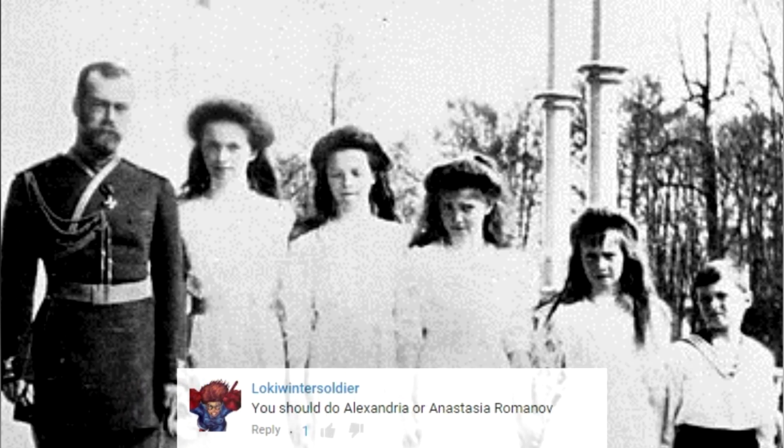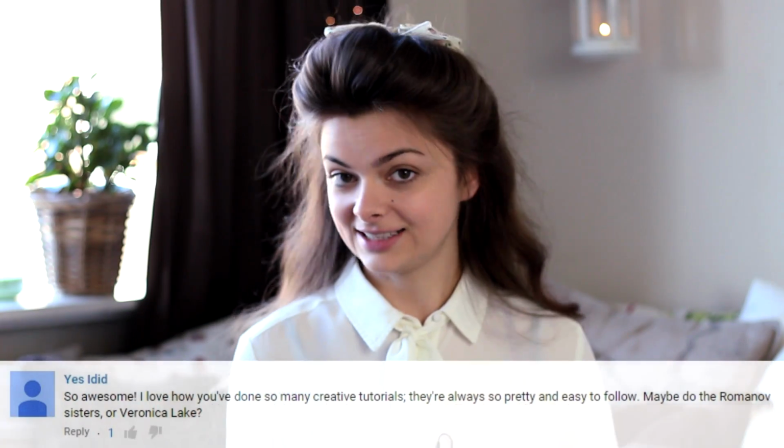Now the two youngest Romanov children, Anastasia and Alexei, were rumored to have survived the execution and to have continued their lives anonymously after the revolution. Now this has been disproven pretty recently, so they didn't actually survive, but this did spark many people's imagination. Many claims were made by women who claimed to be Anastasia, and many stories were written about her potential survival, and I think you can say she was the best known sister for that.